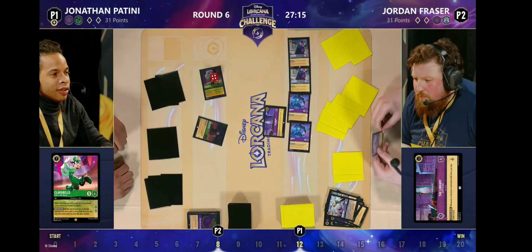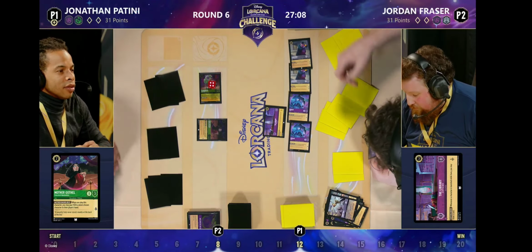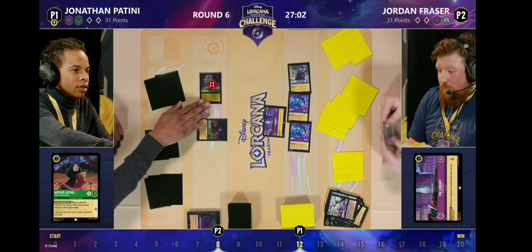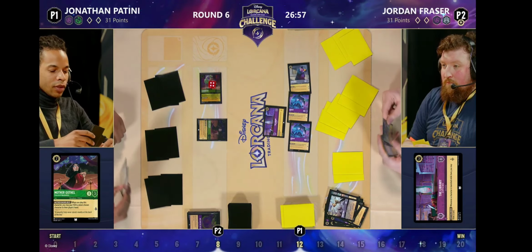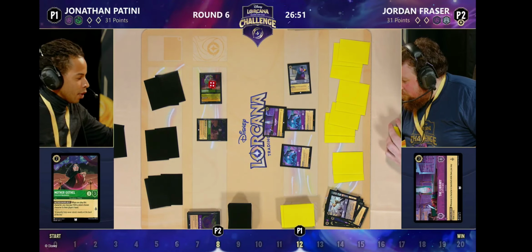It's a 2-cost card, but you can spend 3 ink extra to bounce a card back into your opponent's hand, and it's going to bounce the Lawrence into Jordan's hand. And of course, 1 card in hand for Jordan means an extra card drawn off Clarabelle. Jordan currently 2 cards in hand, I believe. So Jonathan going to draw 2 cards thanks to their Clarabelle. That's very, very useful for Jonathan, and actually quite well navigated there.